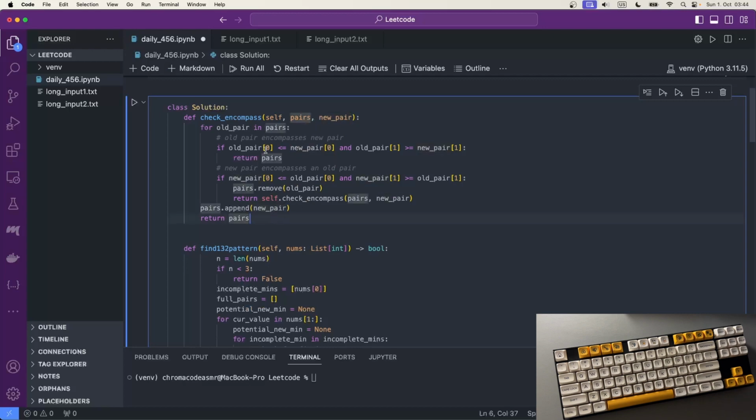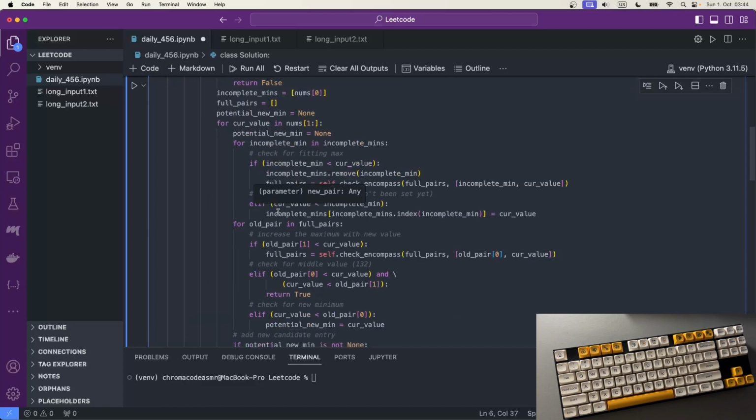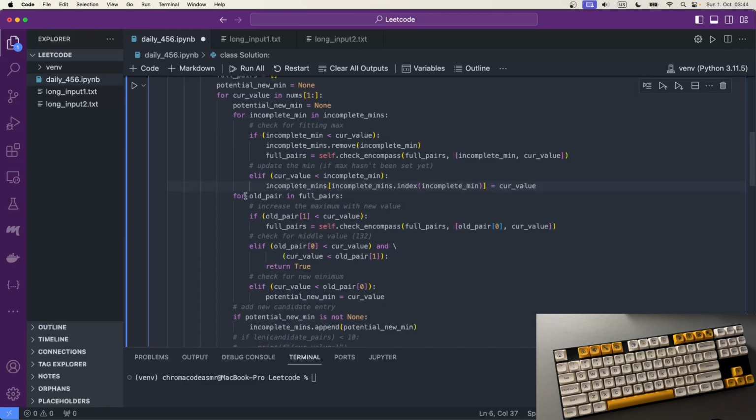And to clean this code up, I decided to split up my code a bit. So now if I create a new pair, then we do this check and only keep the pairs that are needed. And then here we just update the minimum, and then we go through all of the pairs.